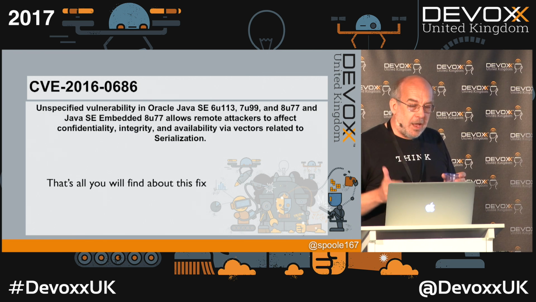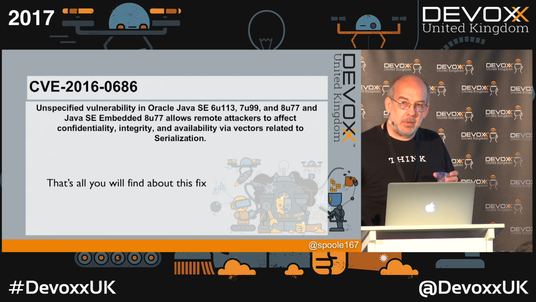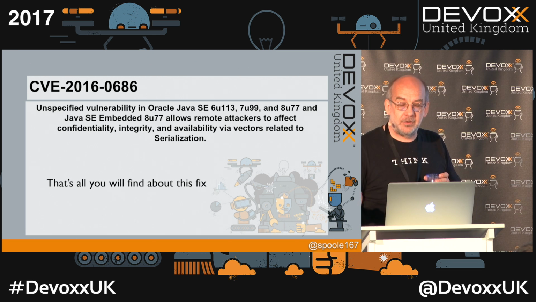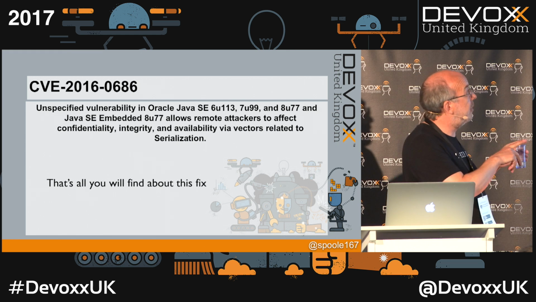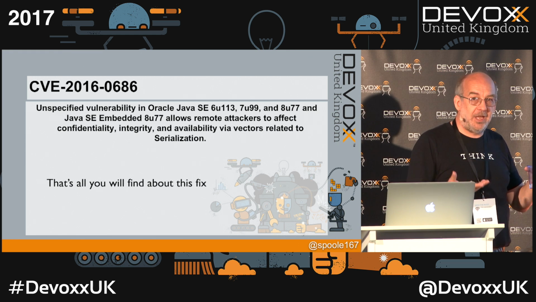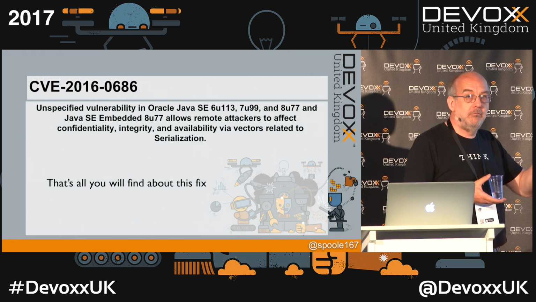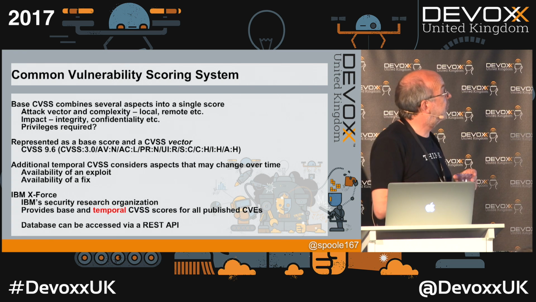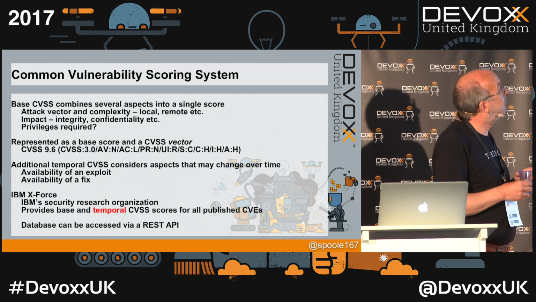So the question is, how would you assess them? How do you know which are the things you need to look at? Which are the ones that you need to get fixed? So apart from there being a website that lets you see how they are, common tracking processes, there's also a scoring system that goes with it, which is the CVSS system.